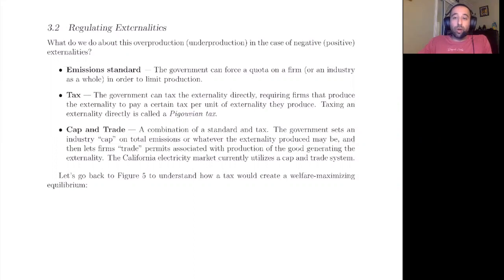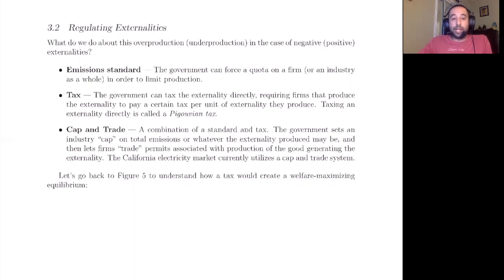And there's a bunch of reasons why actually a quota is not really the best policy to implement for these types of situations. And we won't go over them now in the bootcamp, but it's something to be thinking about going into the semester. Emission standards are often only used in cases where there are policy hurdles to get through with taxing. Taxes are not a very politically favorable term, and so there are certain situations where a standard does make sense, but oftentimes it's not the most efficient from a welfare standpoint.